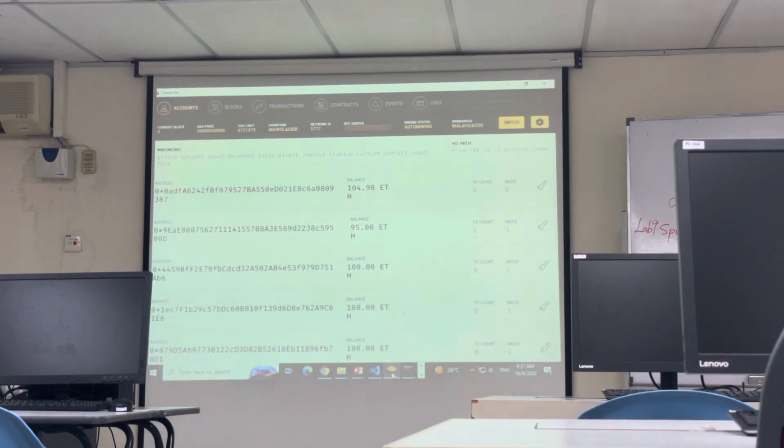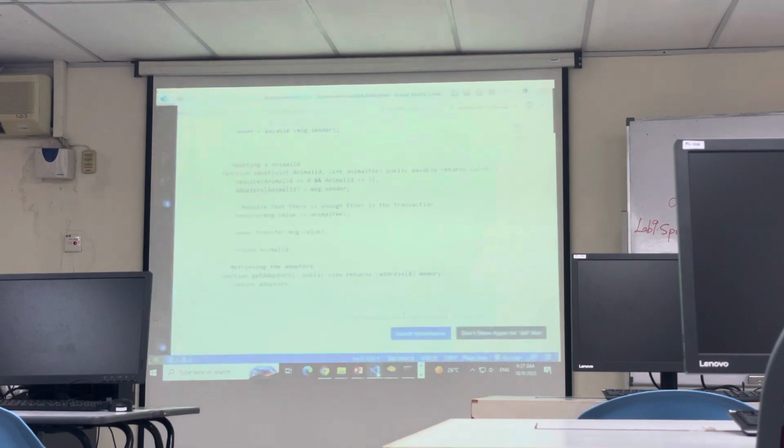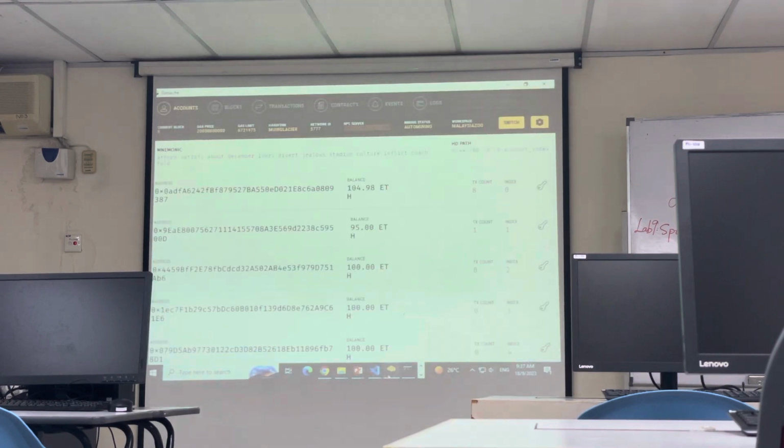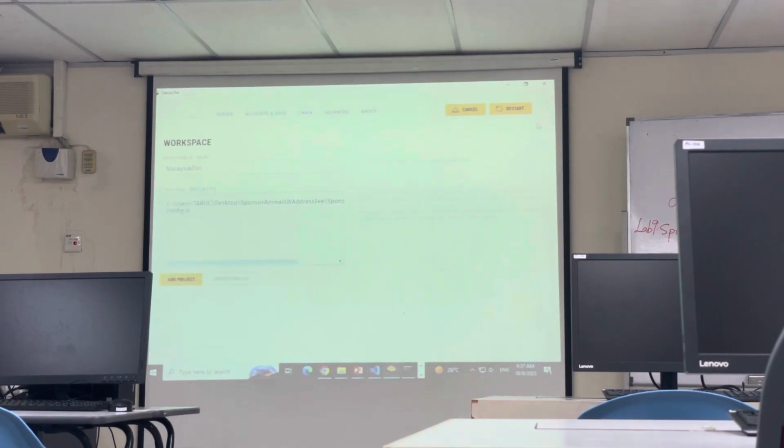I wanted to use this account again, but I want to switch my project from the animal to become a marketplace. So in this case, what I need to do here is make sure my Ganache is pointing back to the correct folder. So that's why I'm going to edit. Okay?